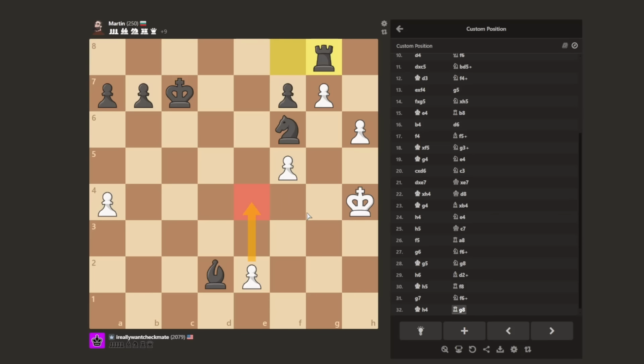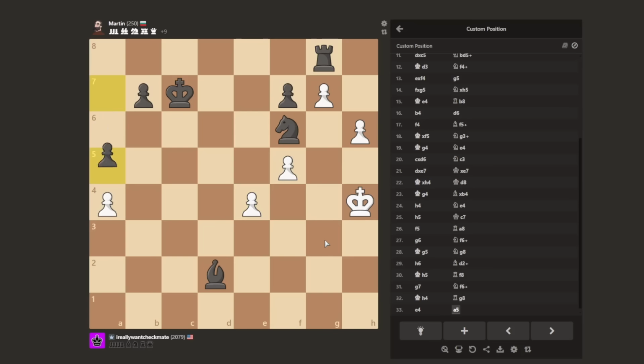I will now play e4, just like I mentioned. Hopefully he'll take the poison pawn. If after e4 he takes this pawn, this is going to be very, very hard to hold on to any fighting chances. But we'll play e4.